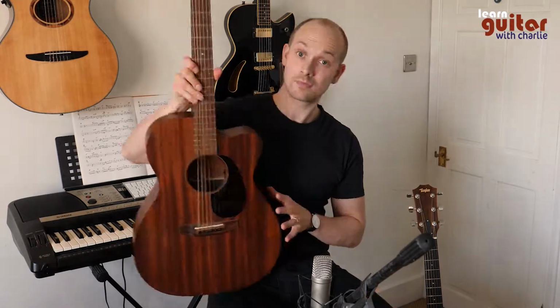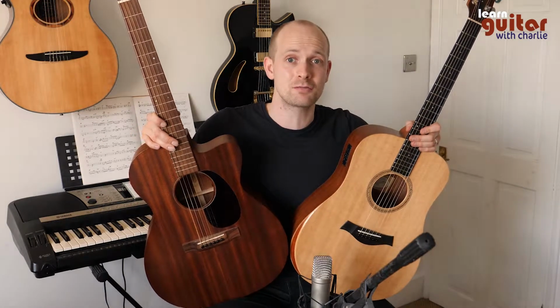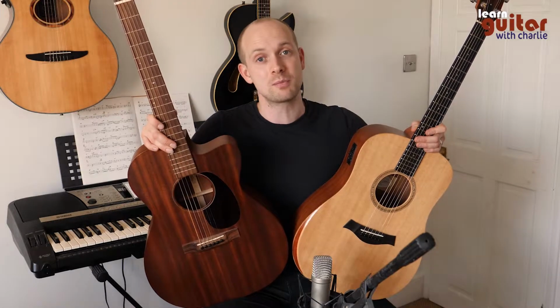So what I actually decided to do today is play everything that I would normally on this guitar and compare it with this guitar. Now you might wonder, why would you compare a guitar such as this with a guitar such as this? Obviously these two guitars are completely different. They're both made from different materials and they're at completely different price points. So why would you compare them together?